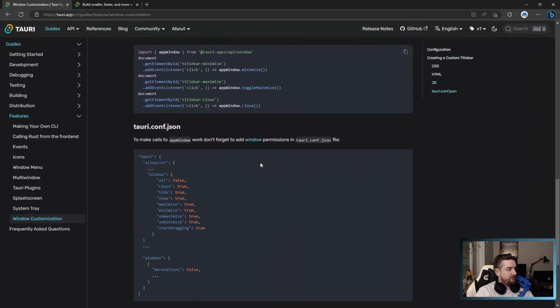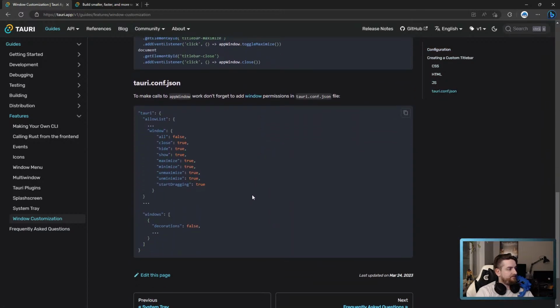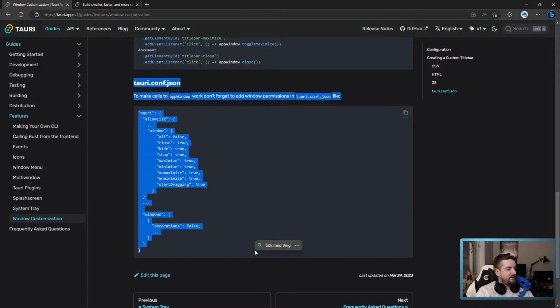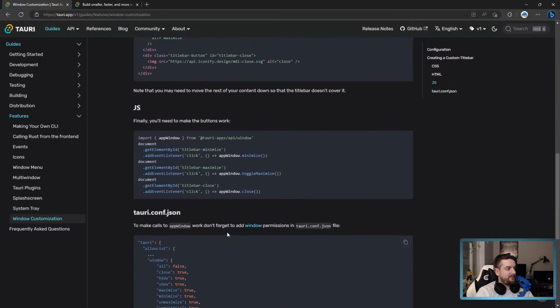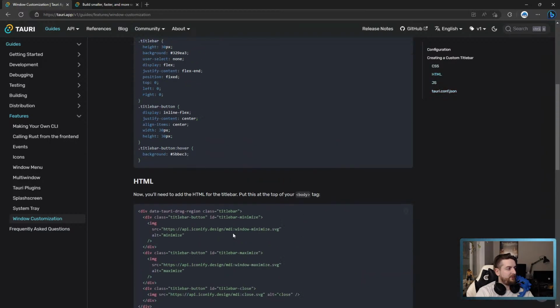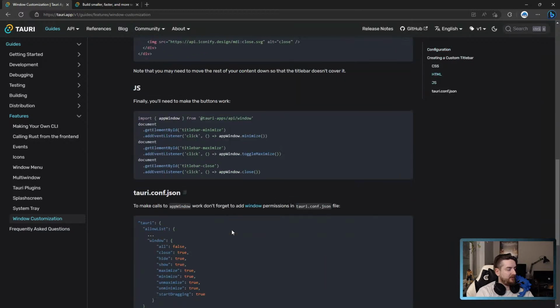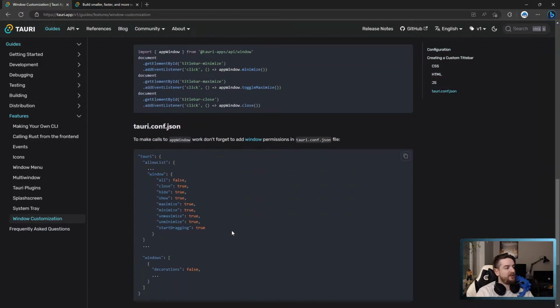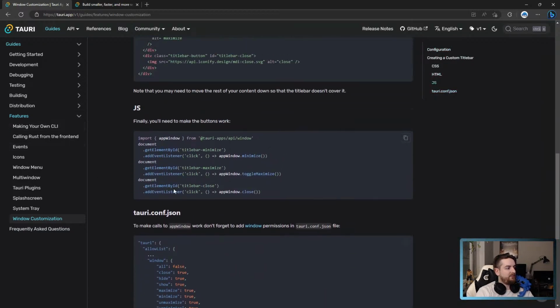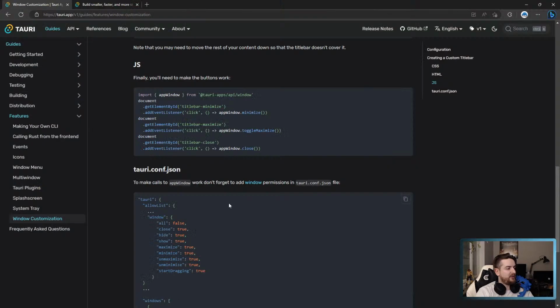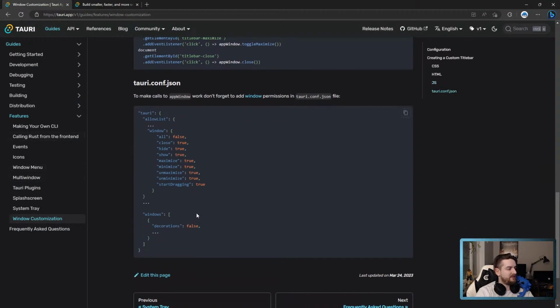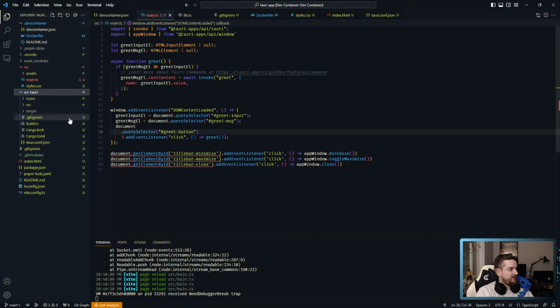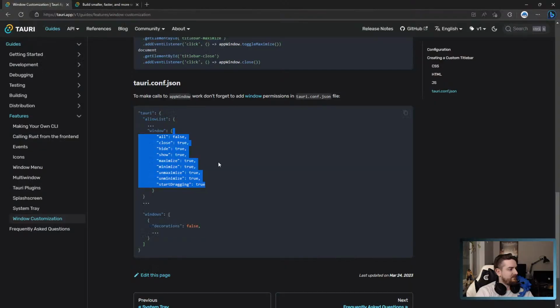This means that I have a little bit of... yeah. It's really good that it's in there. I would argue though that it should be further up, possibly the first thing you add, just so that people don't copy this part and try to click buttons and it doesn't work because of this. It's not a huge deal, because it is already in there. It's just the ordering could be better.